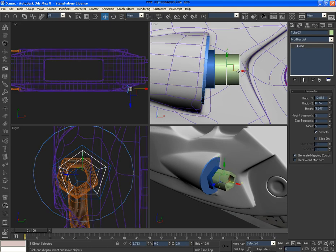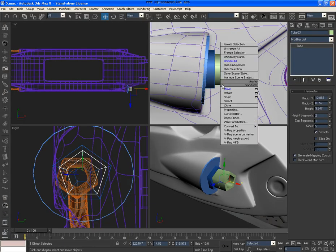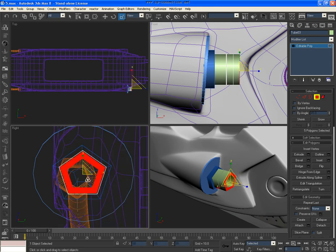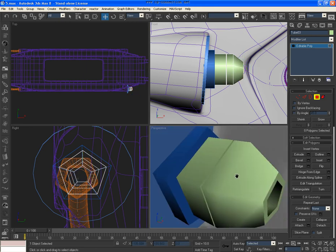Alright, make a copy and make it 2. Then convert to editable poly and attach these two to each other. And make sure you select the top of this one. Yeah, because this will be the black lid.